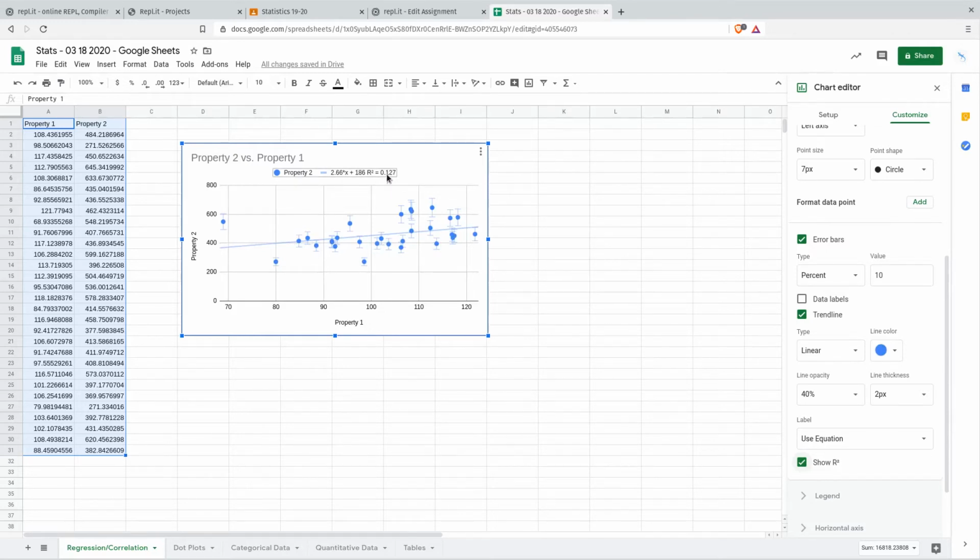Bigger's better, but the more data you have, the less big it has to be. So that just tells you how well you can trust that the line actually kind of fits the data. So those are the important properties of this sort of comparison, and that's how you do it in Excel.